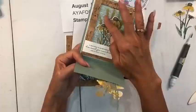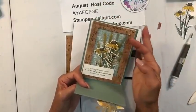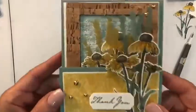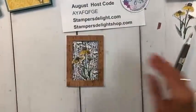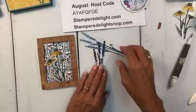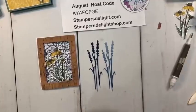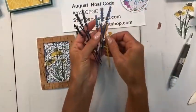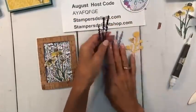And this is, of course, our gold shimmer paper that's in the catalog, the mini, and then there's some soft succulent that's in the annual catalog. I'll bring those up close so you can see it. So I wanted to change it up a little bit. So instead what I did is I used our ombre paper. So I have these. Aren't they pretty? So we're going to use those.